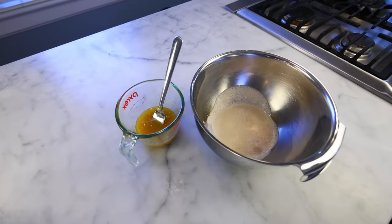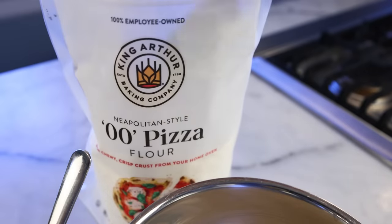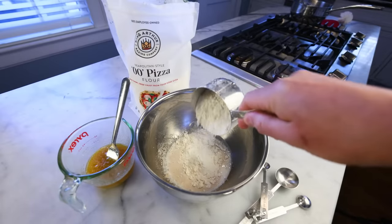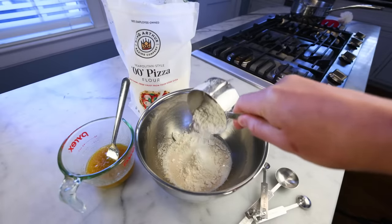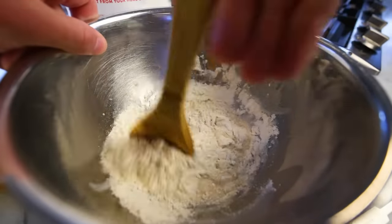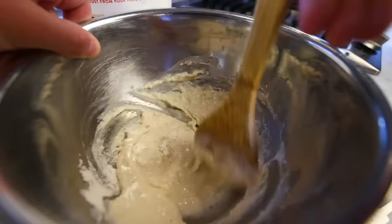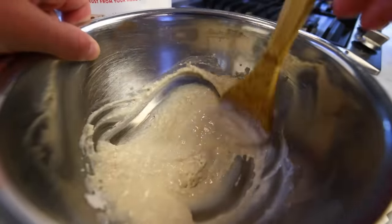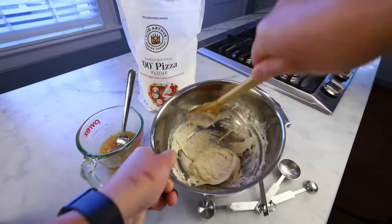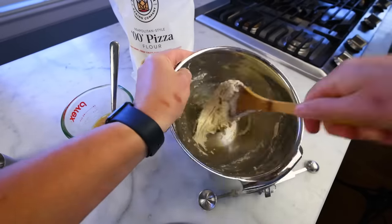My yeast is all frothy, so it's time for flour. You could use all-purpose flour, but I think bread flour is better. And lately I'm loving this double zero pizza flour that recently arrived at my grocery store — hashtag not an ad, just a fan. Double zero is a super fine grind of flour and it makes these rolls noticeably smoother, but any flour is fine. The extra protein of the bread flour will help these rise in spite of all that butter, and also give them a heavier and silkier mouthfeel. Literally just as much flour as I can stir in there — I think it depends on what kind of flour you're using anyway, so I say just go by feel. As much flour as you can easily stir in to this much liquid, which for me ended up being just under a cup.